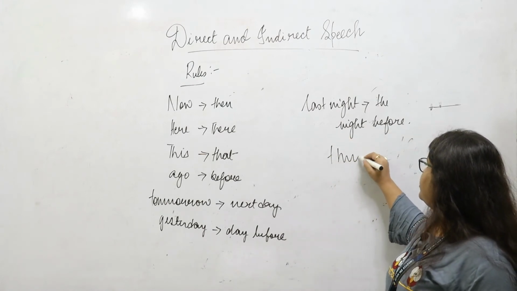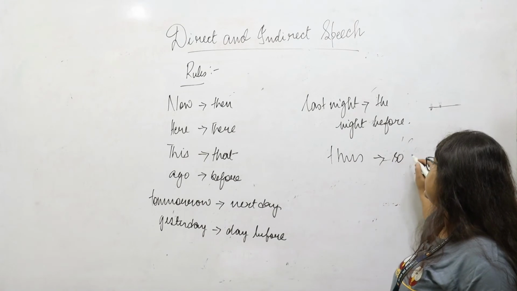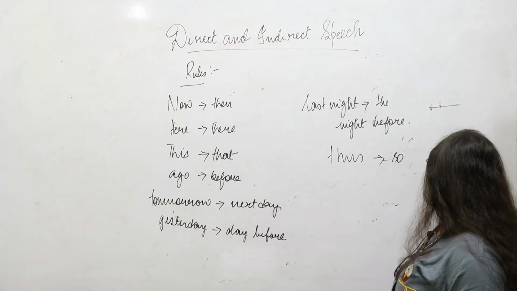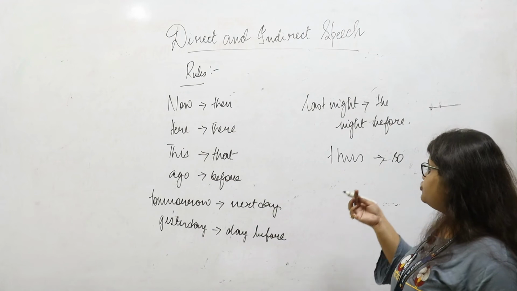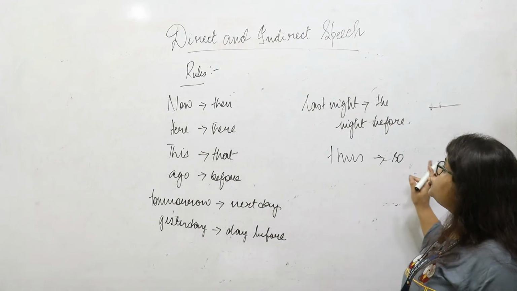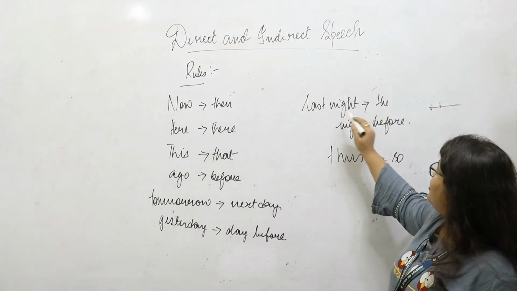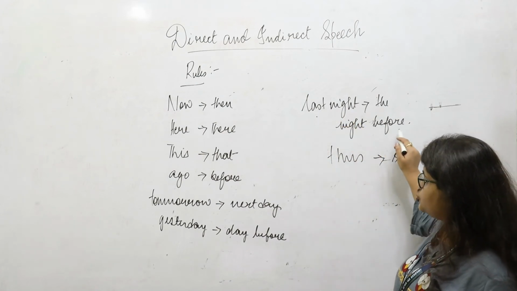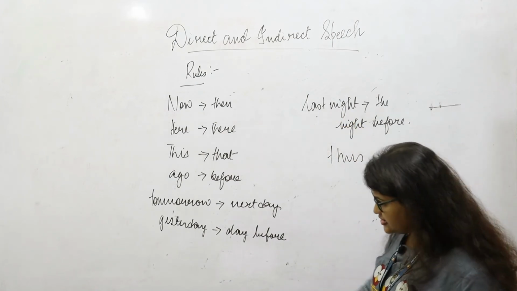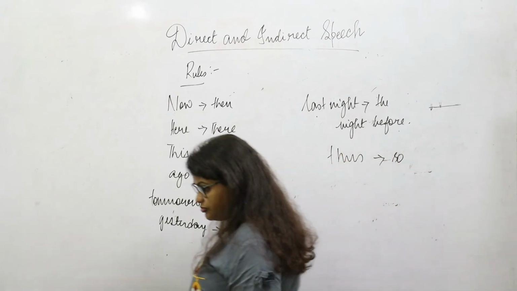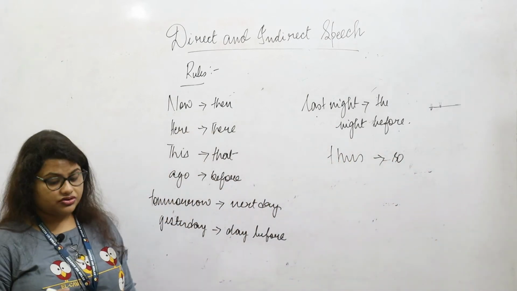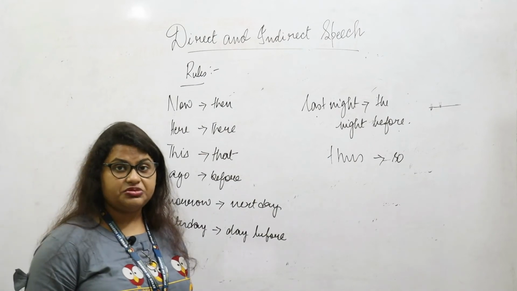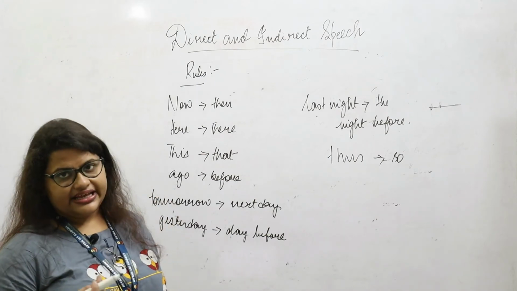"Thus" would become "so." She said, "hence it is thus forwarded," so this would change as "hence it is so forwarded." "Last night" would change as "night before." "Last" would change to "before." Actually, "yesterday" is the last day, that could also change to "before." So these are the few changes in direct and indirect speech about which we have to be really careful.